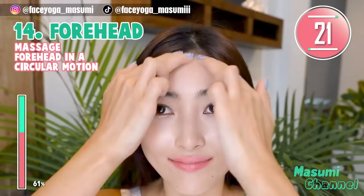Repeat this movement for 20 more seconds. Let's get beautiful neck area together with me. If you are concerned about double chin, please follow this massage. Using your palms, massage your temporal area in lifting motion.